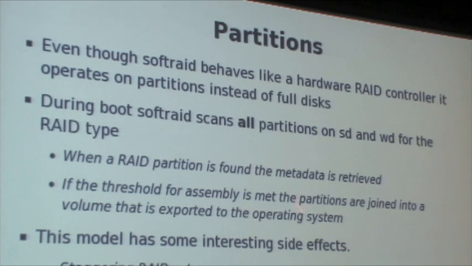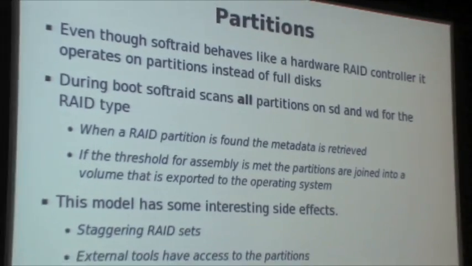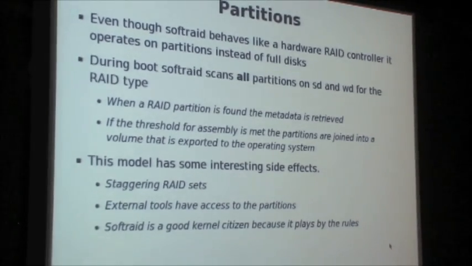So if the threshold for assembly is met, right, so you've got enough chunks for RAID 5 to bring it up, it actually is being brought up automatically. And if it is successful, that it's actually being brought up into the operating system, all of a sudden you see the SCSI bus and the SCSI disk associated with that volume arriving in the operating system.